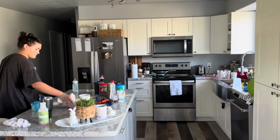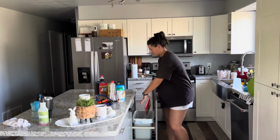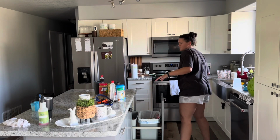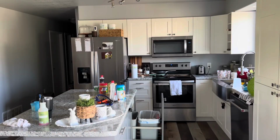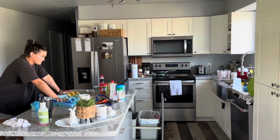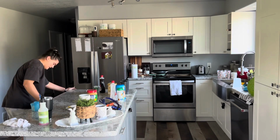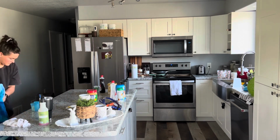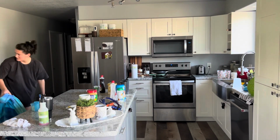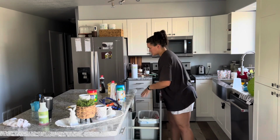So then I'm going to be clearing off, of course, all of the dishes as well, moving those over to the sink so that they're right there when I start loading the dishwasher, and just putting all this random stuff away. And of course, oh my gosh, I did not realize that that cup was full of water, so I grabbed it too lightly and it spilled everywhere. It fell right out of my hands. So yeah, a little impromptu water disaster. Thank goodness it was just water, actually.